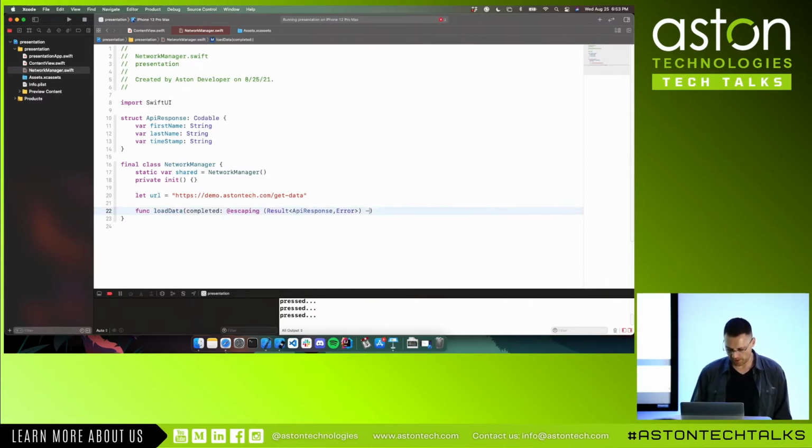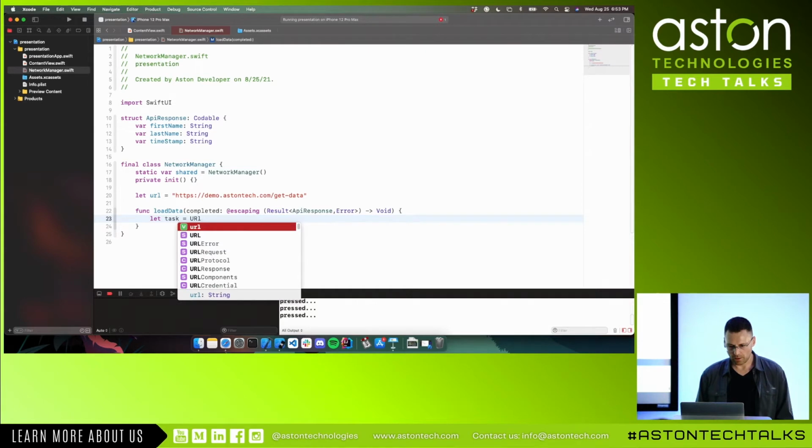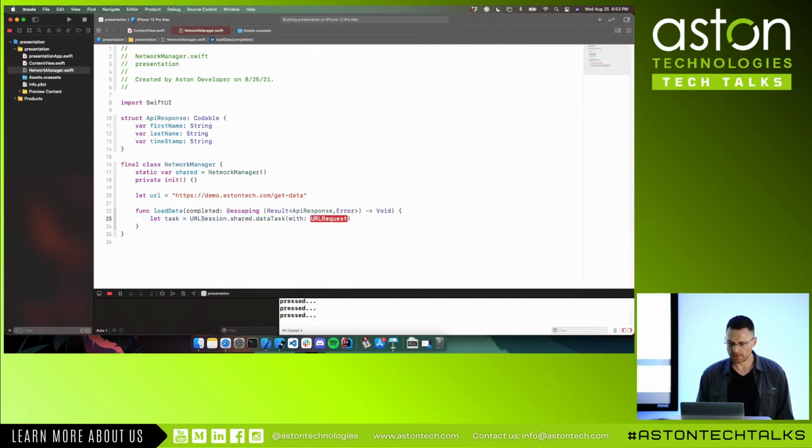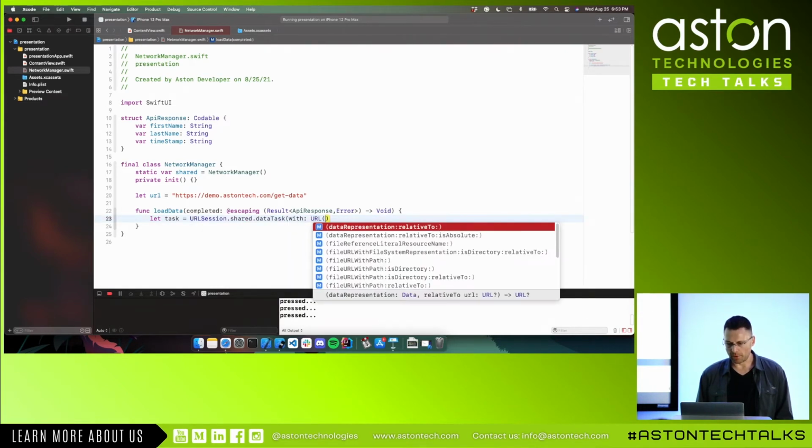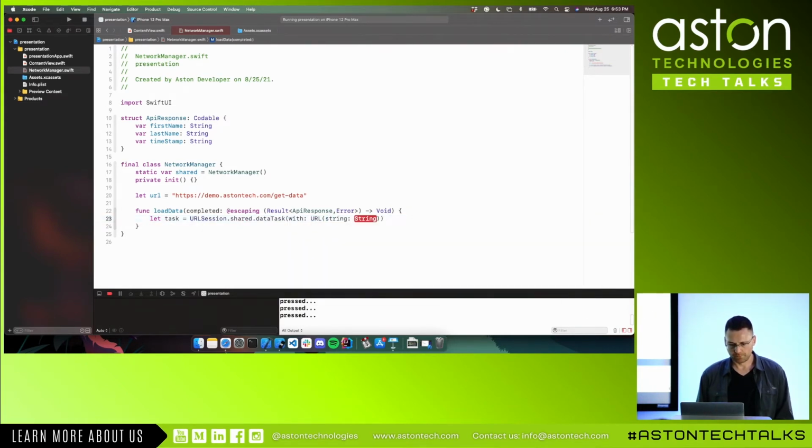So along the way, and now we're going to create a task, and this task is just a variable that will, let's see here, URL session, data task, and it's going to be the URL, so that's this URL here.